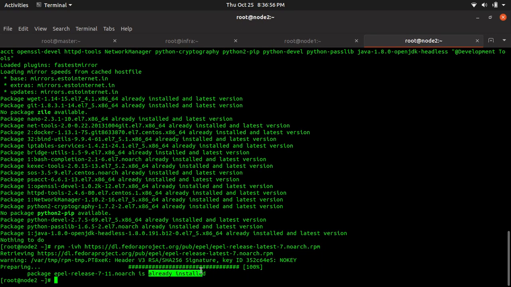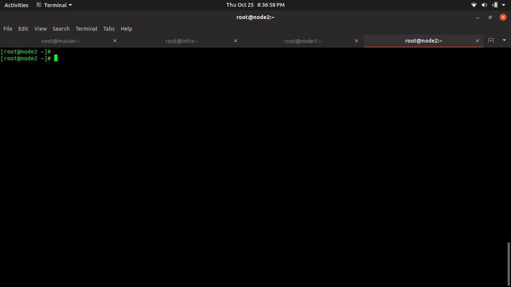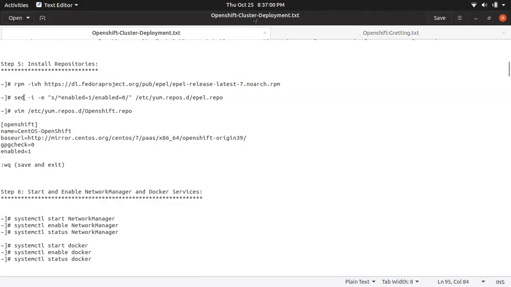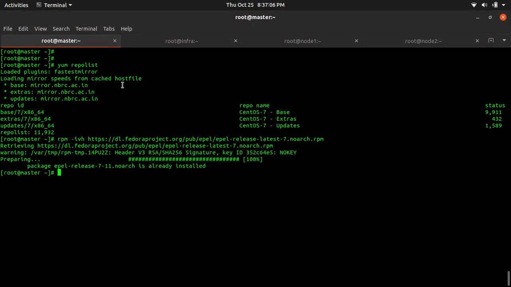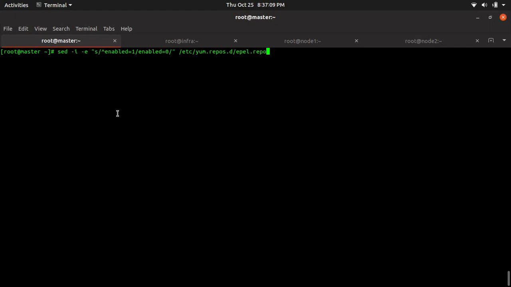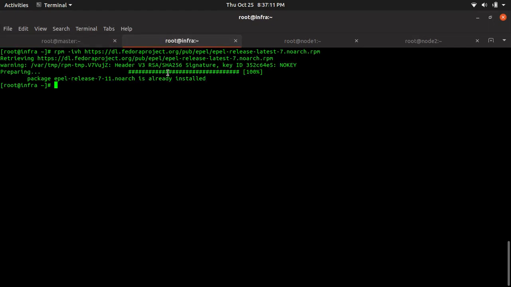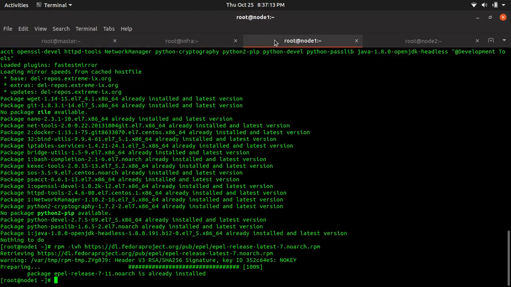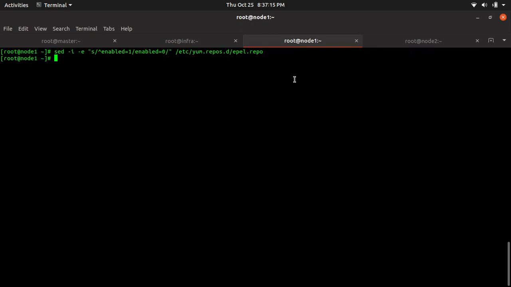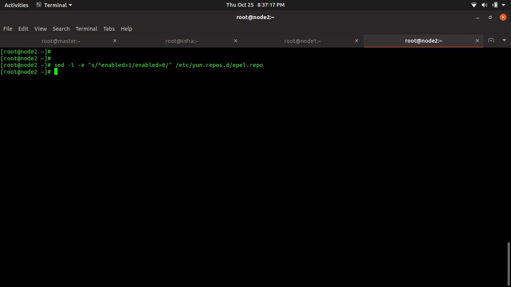It says it's already installed, so nothing to do. If you have done this, you can disable this repo because we don't need it anymore. We require just specific packages to be installed from this EPEL, not all, because sometimes it will conflict with other packages.